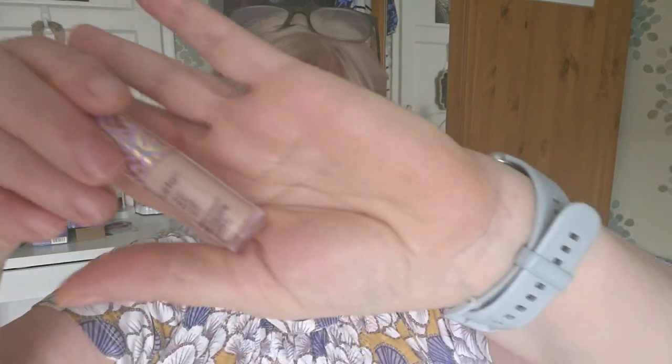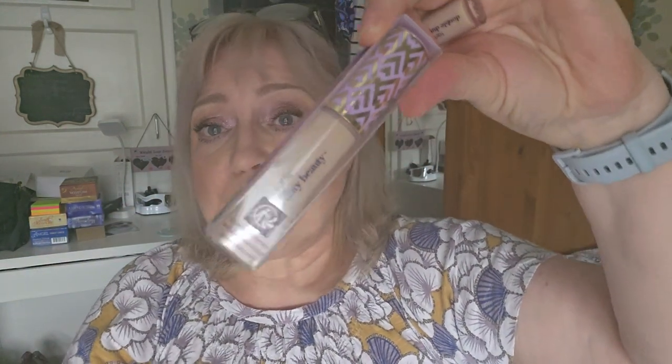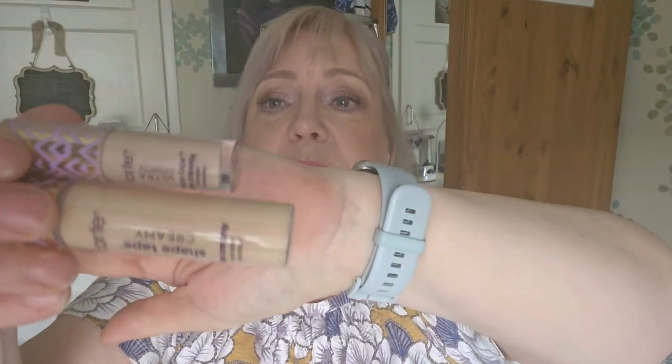Anyway, more about this. Another product that I'm absolutely loving, and I guess it's part of an update, but I've got it on today, is my Tarte Ultra Creamy Concealer. So I've just come to the end of this little 1 ml I bought when I was at Sephora at the till, and I've ordered the full size. That was £27. Yeah, that's the full size, and that is the mini. So the full size is 10 ml, I think.